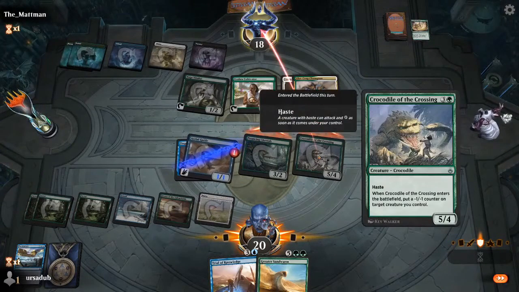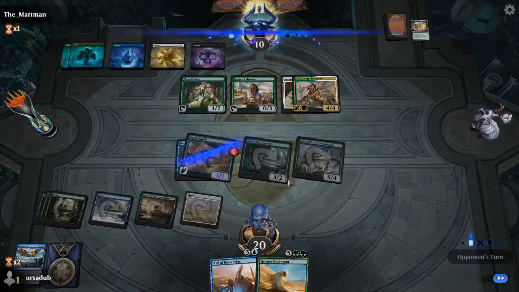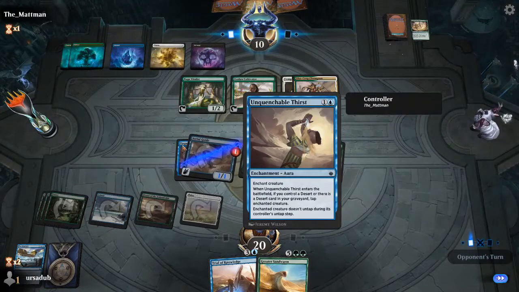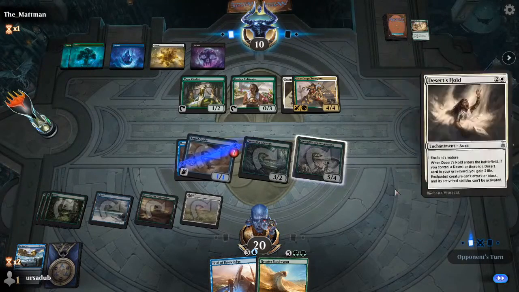Crocodile was definitely another reason to play green. This card I remember losing to a whole ton in set. It's just so big. And there's also so much enchantment-based removal, because you have Compulsory Rest, you have Unquenchable Strength, and I feel like there might even be one more. There were a lot of places to put counters that weren't on the Crocodile.